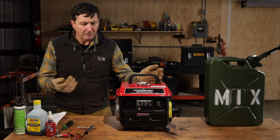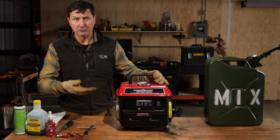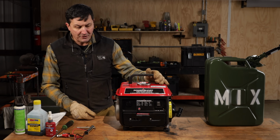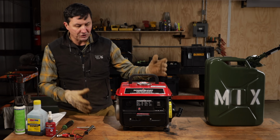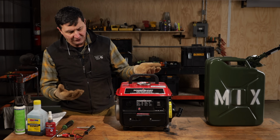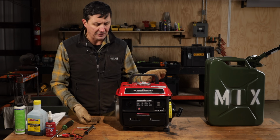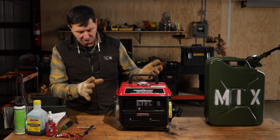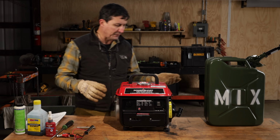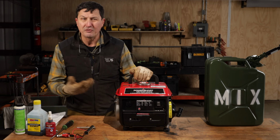Is it a Honda? Is it a replacement for a Honda 1000? Well, of course not. Will it last? What's the longevity of it? That I don't know. But just from my initial reaction and just from what I see, it way outpunches its weight. Not being inside of it, of course, but it's not a bad unit, and it just runs like a top. It's very simple.